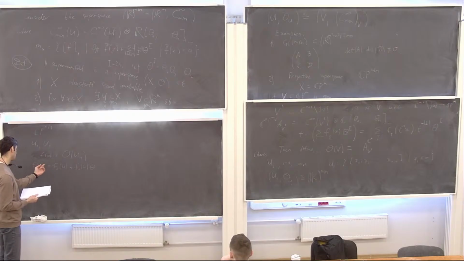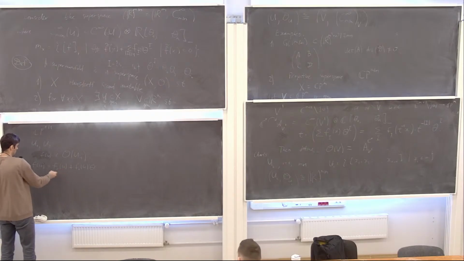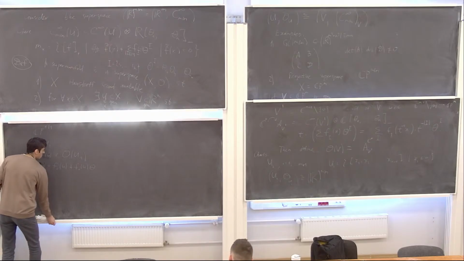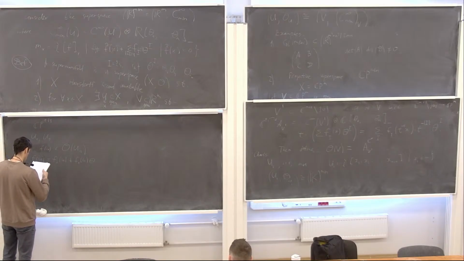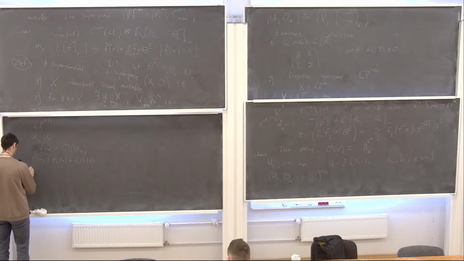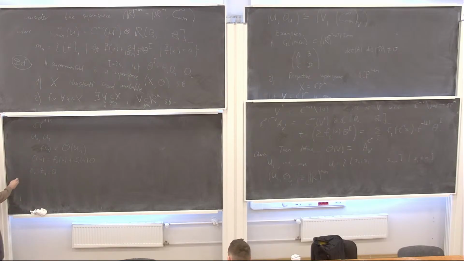Maybe I need another notation for coordinates on the other chart, for example u' or v, and theta'. Any section looks like this always. So how do I go from one chart to another? Let's see what's the difference here. I now have homogeneous coordinates, and they look like this: z_0, z_1, and then theta. So theta is now also a homogeneous coordinate. Maybe look at this as a picture to understand what's going on.